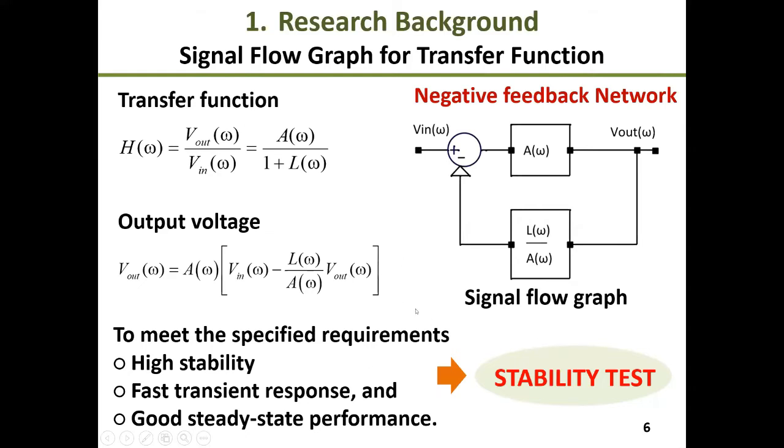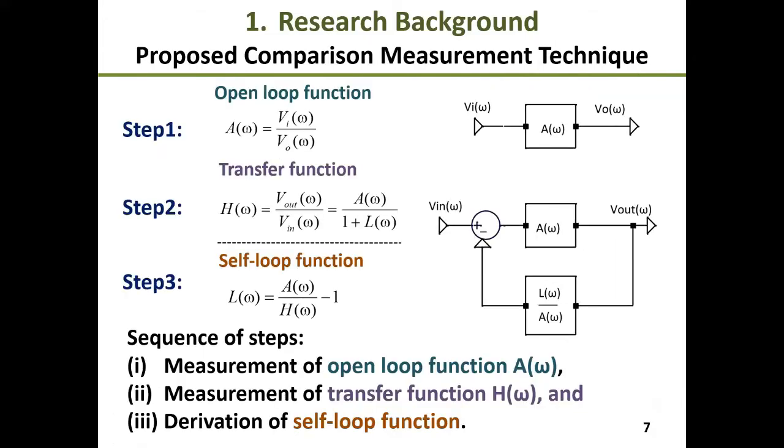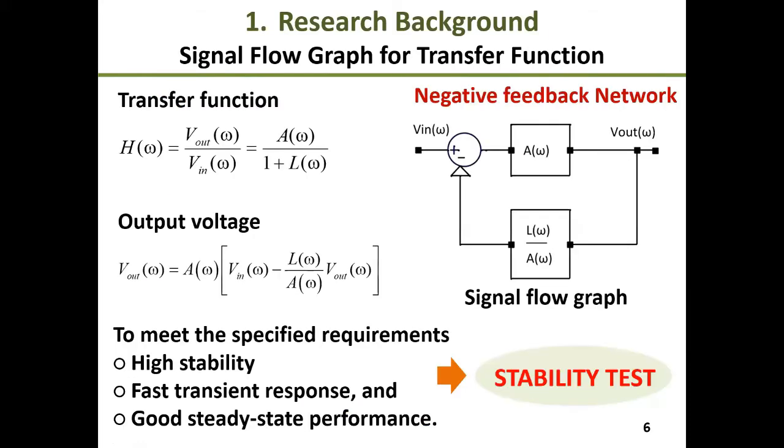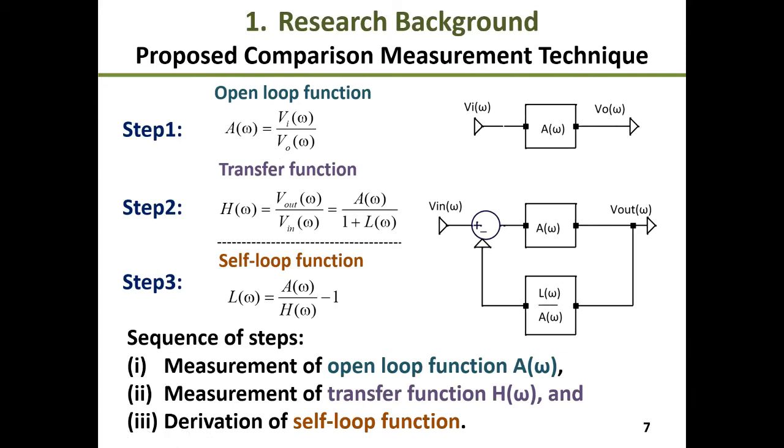In this work, we focus on the stability test at the output nodes in an analog system, because when the incident current is greater than the transmitted current, this is called the overshoot. And now let me recall the first method to derive the scalar function.